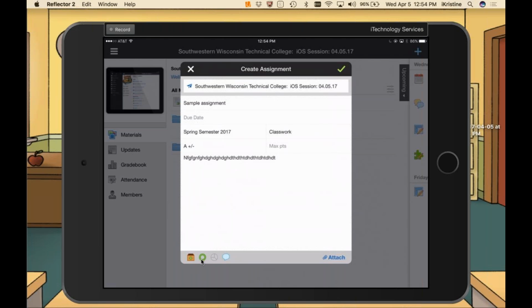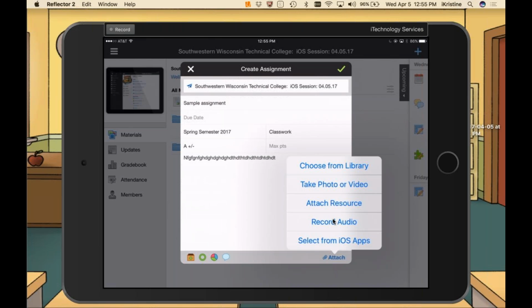The next item, very similar to what we see on our computer, that's going to be our availability symbol. So right now it's visible to students. If I were creating this in advance and I didn't want it visible to them yet, I could, again, deselect it and make it go away. This is some grading statistics that we could turn on, and this is the ability for them to comment on the assignment. Again, of course, we have the ability to attach things to the assignment.